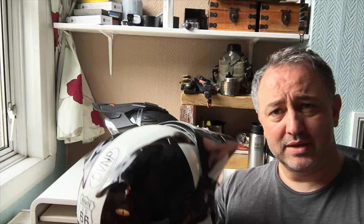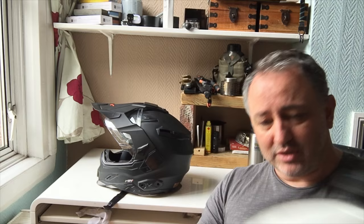They do say you should buy a new helmet every two years or so, which I think is pushing it a little bit considering these are 300 to 400 pounds — it's a big payout every couple of years. My first Arai I had for 10 to 12 years and it's still on top of the shelf there; it works perfectly fine. But I thought I'd treat myself to a new one.